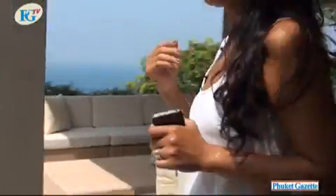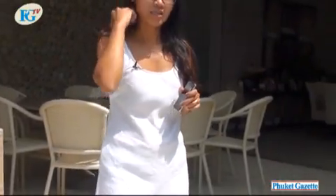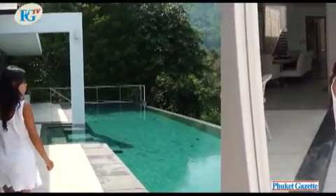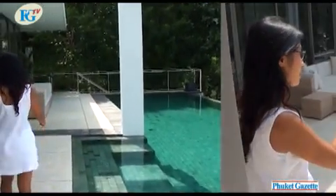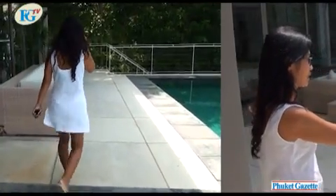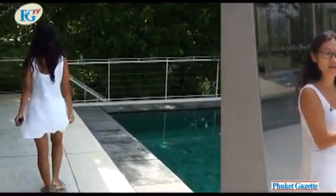This is our swimming pool. We used what I believe is called Indonesian tile, which has a very matte surface so it's not slippery. And when you put the water in the pool, it gives a very nice color — it's not too blue, it's sort of green, which goes very well with the green scenery around the house. I'm very pleased with that.